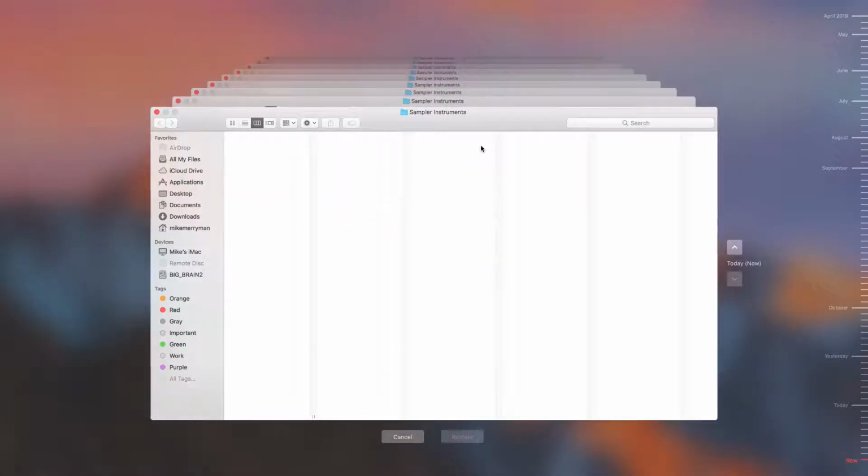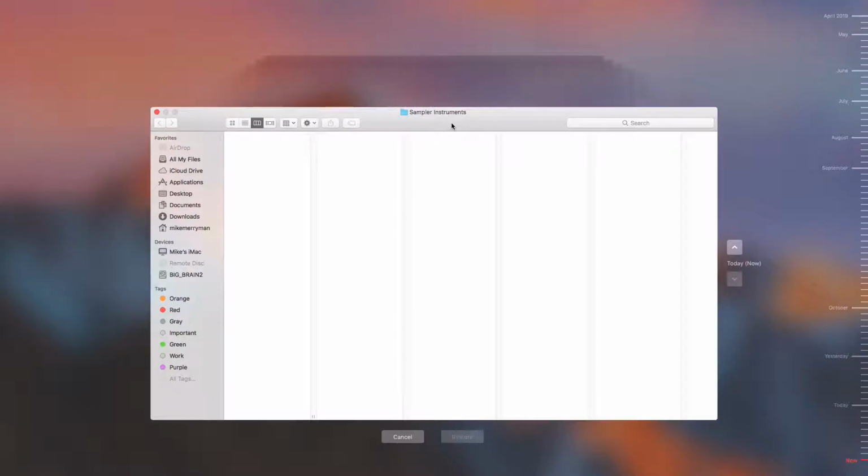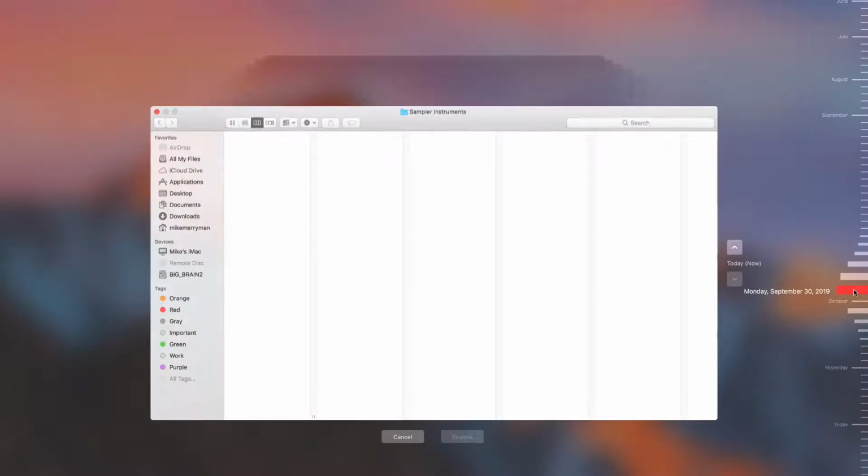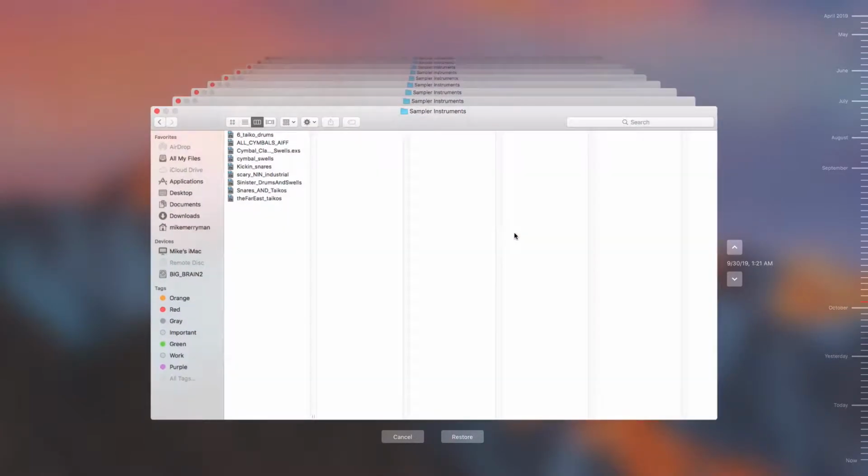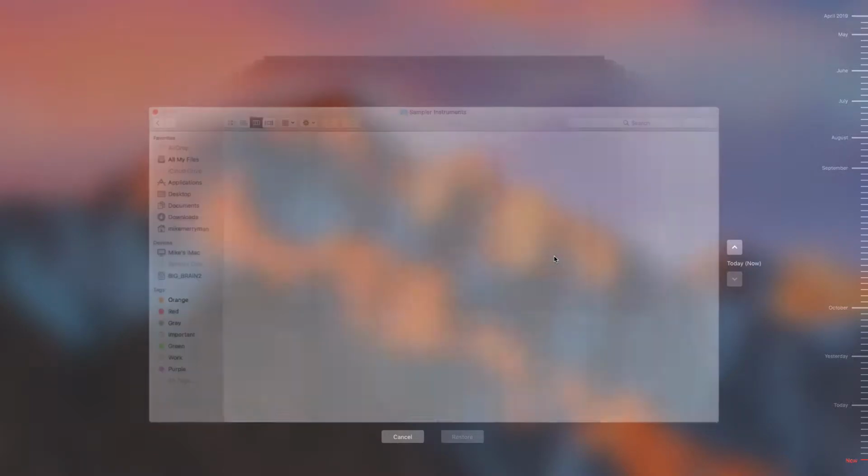All right? So now you'll want to backtrack. Now I know that on September 30th I had all the files, and as you can see, it automatically drops all my files in there. Okay, hit restore, and it's restoring everything.